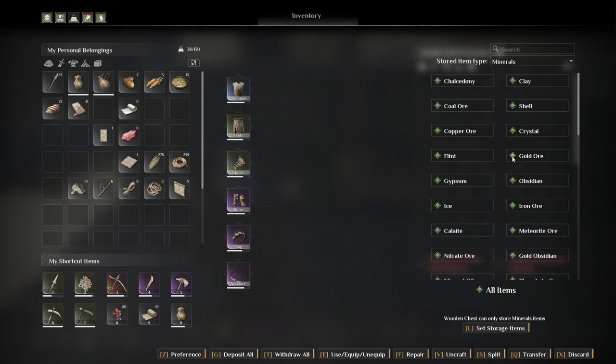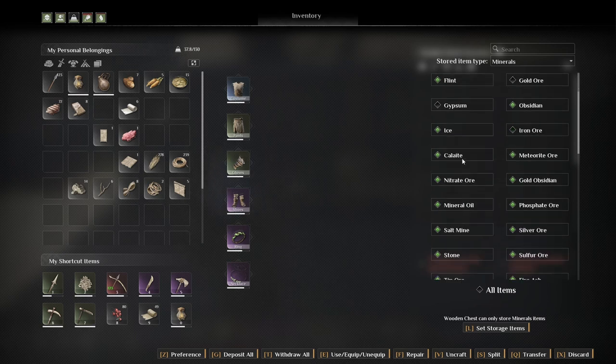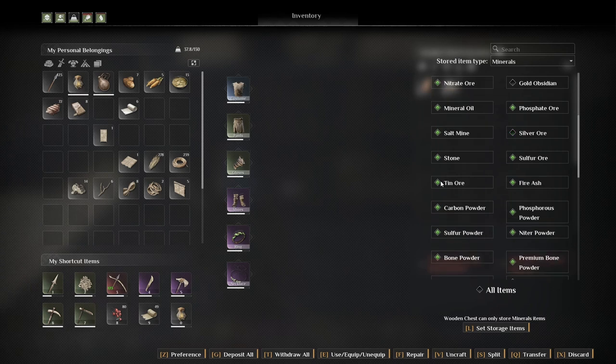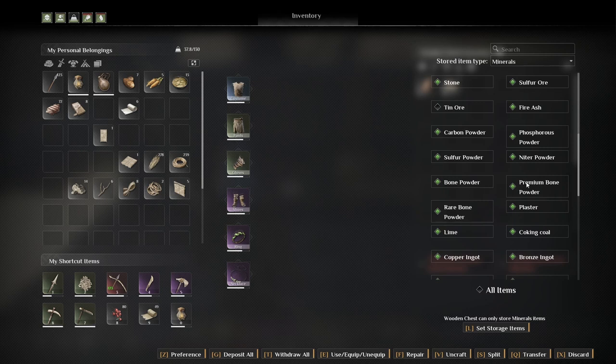Okay, so no gold, no gypsum, those are kind of special. The shells, let's leave it in there. Coal, no. Clay, no. Crystal, yeah. Obsidian, iron, out. Ice, kaolite, I don't, well actually let's leave it in there. I don't know what those are. Okay, so silver for sure not. Tin for sure not.